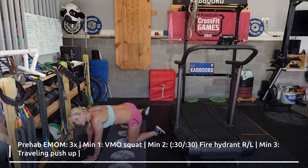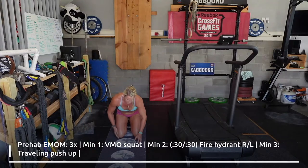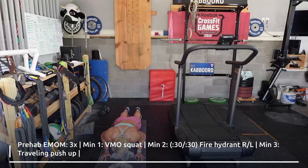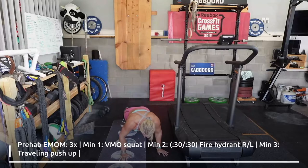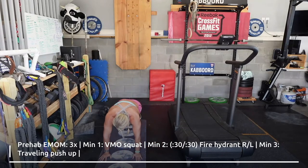Then we're going to our traveling push-up for 45 seconds and one more round. Look at that, Mr. Crow. Great job. Okay, right into those traveling push-ups. So again, you can come into that plank position or those knees dropped. Walking the hand right, left, push-up. Moving that left hand back to the right. Right back to neutral. And push-up.